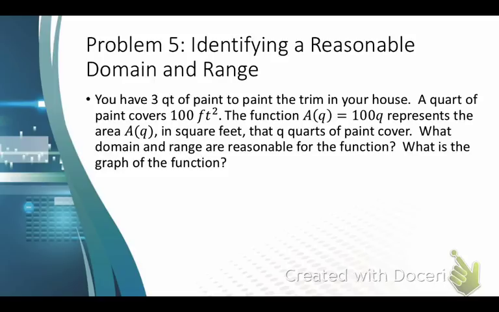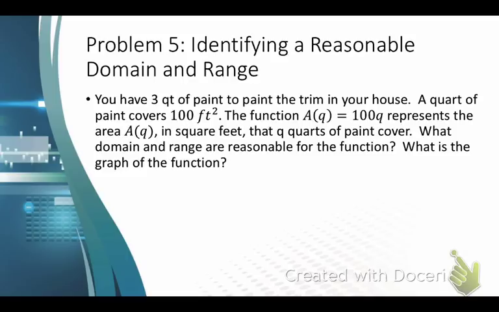So as I look at this, I know that a quart of paint covers 100 square feet, and I have 3 quarts of paint. So as I'm thinking about the area that I will be able to paint, my area is probably going to be no more than 300 square feet, since I already have an estimation of a quart is 100 square feet and I've got 3 of those. So I am keeping that in mind as I look at my domain and range values and thinking about what is reasonable. It is not reasonable for me to be trying to paint 500 square feet with these 3 quarts of paint.